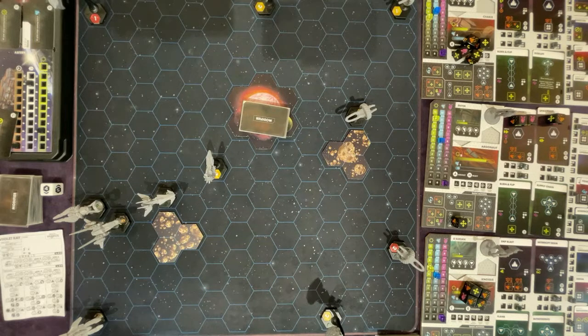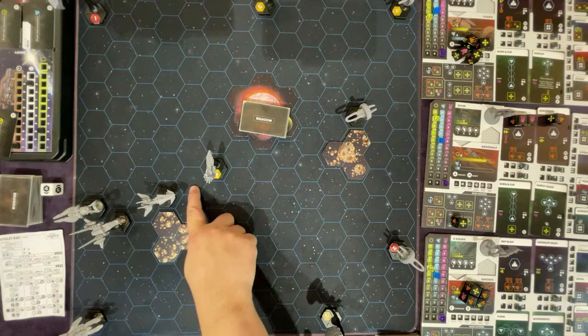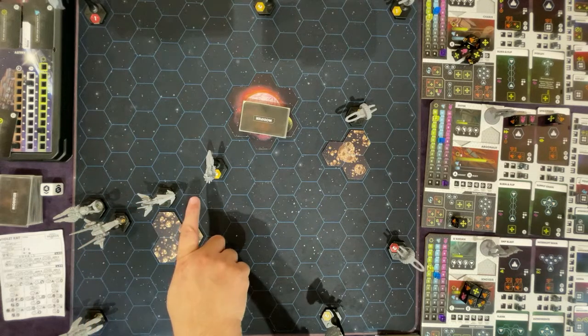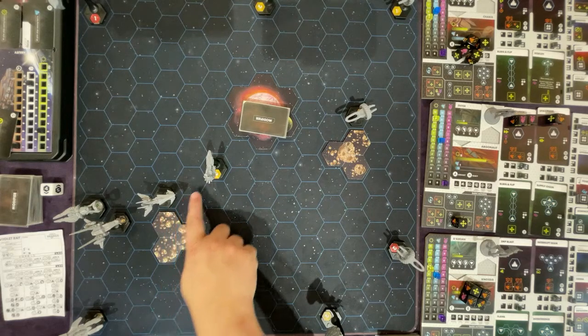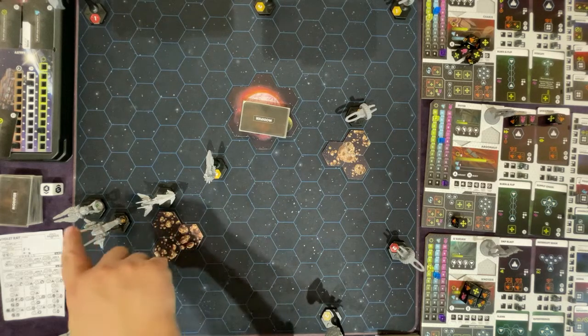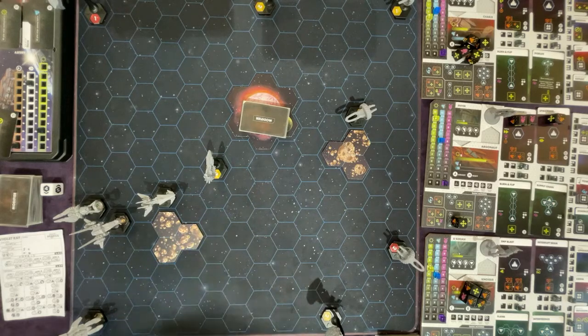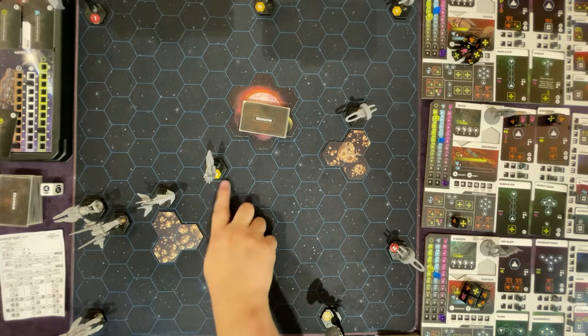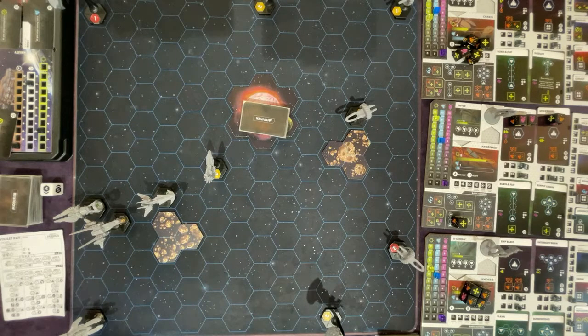My issue is I want to suck him into here, which makes it so she can hit him, right? But also when he does his disrupt move, he's going to move 1, 2, 3 and go through 2 of them. Yeah, that actually changes a lot of things if we do that. So what that means then is I'm not doing a shard burst. Instead, I could just do a basic attack action because this guy's close enough. So that's what we're going to do.